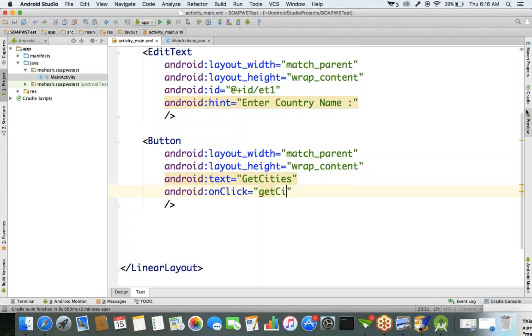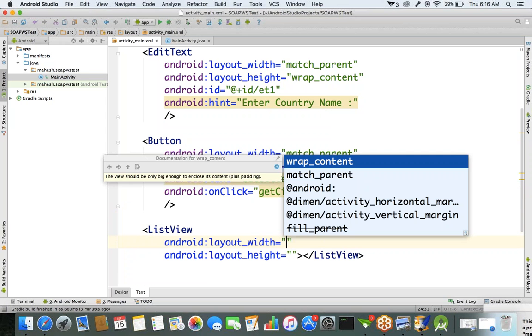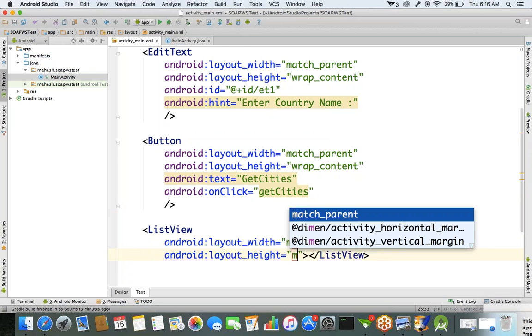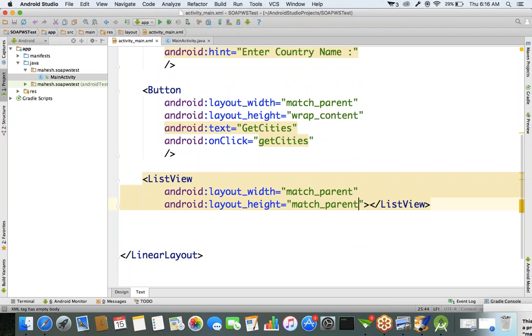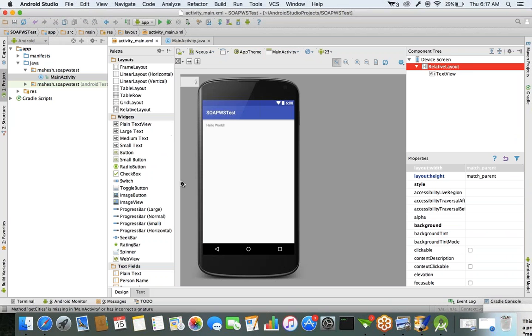On click is equals to get cities. Next, after this, we want to create a list view component, width is match parent and height also match parent, and ID is list view. Whenever the user clicks the get cities button, we are calling a method in the Java called get cities.